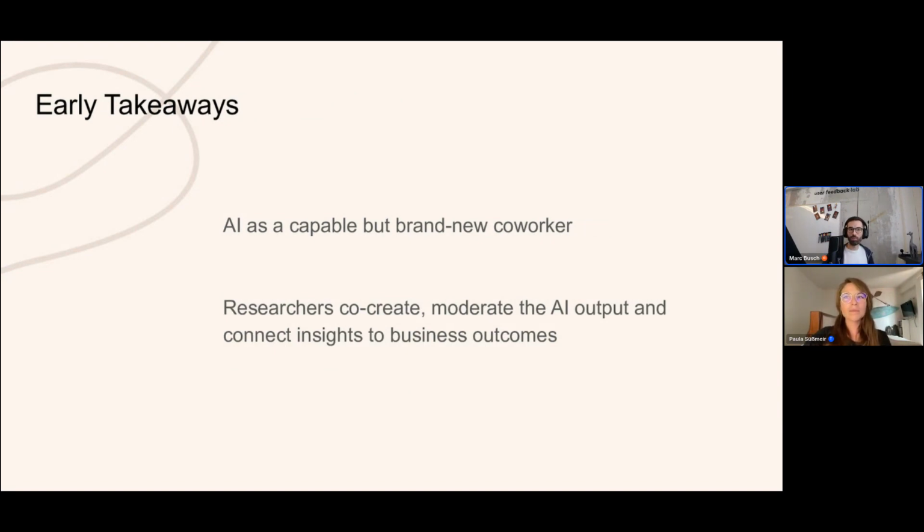So early takeaways already now in the webinar is think of AI as a capable but brand new coworker. And just as a coworker, they know nothing about your context, about the history of a product in an organization. So a product in an organization always lives, and you have to tell the AI these things. The AI does not know it, and the AI does exactly the things that you tell, but cannot know the things that you don't tell.